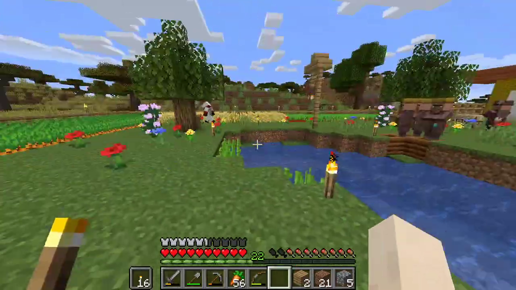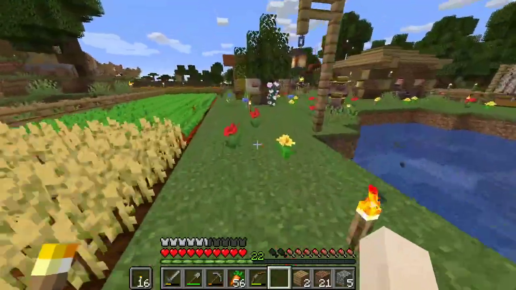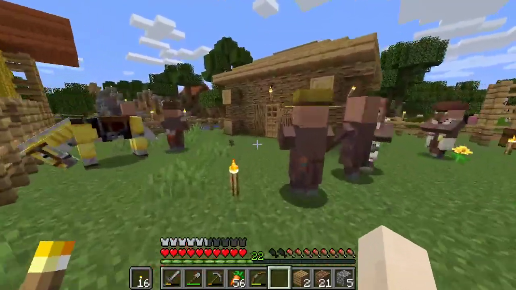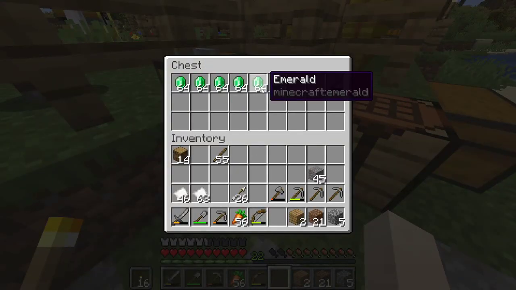Look at this, over here. Look how cute that is. You're just like, I don't give a shit. Okay. With my texture pack on, they're fucking adorable.